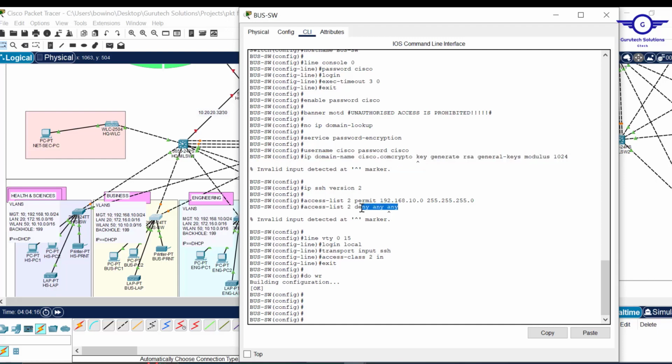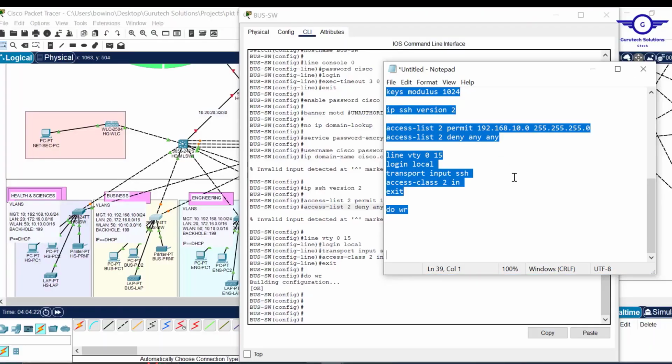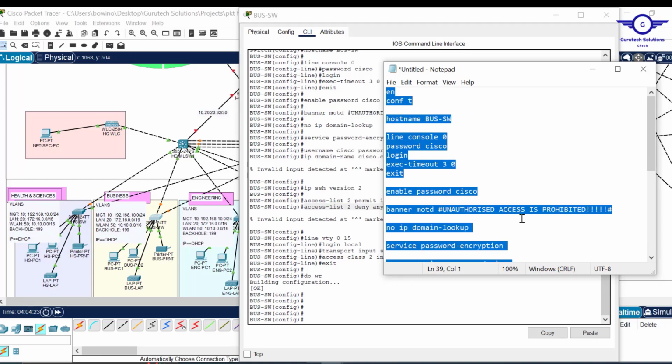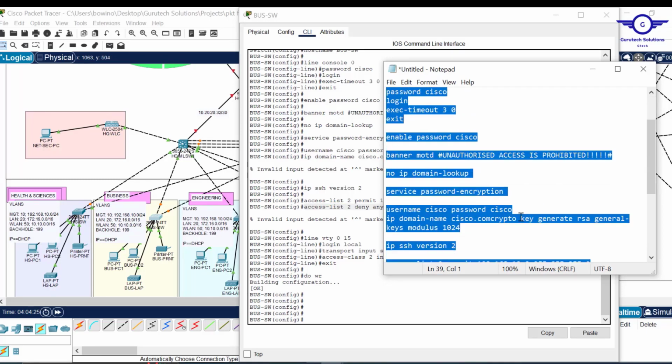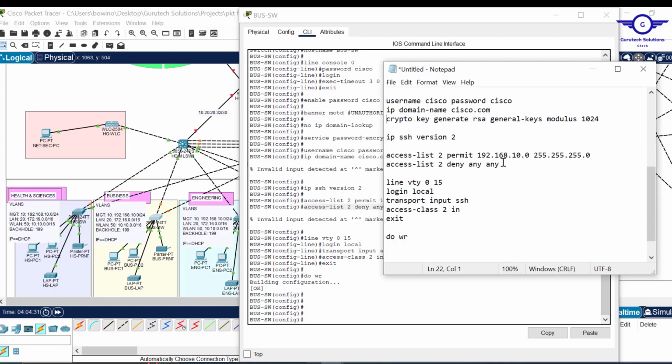Then here we were supposed to specify access-list 2 deny any, not any. So I'll go back and see where the problem is. This is where the problem is. I was supposed to separate that one. And also this one is any, not any.